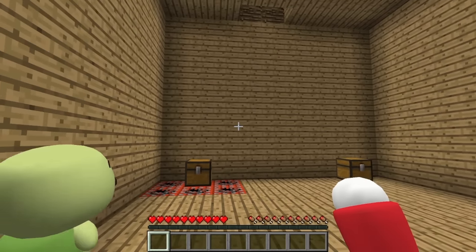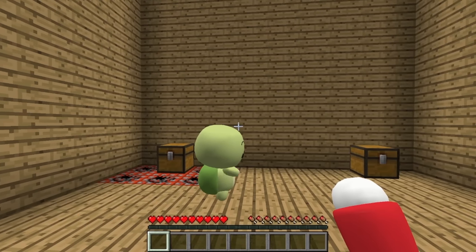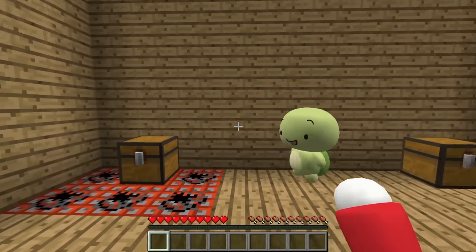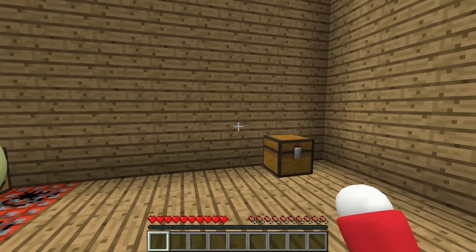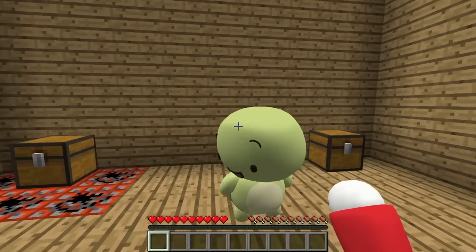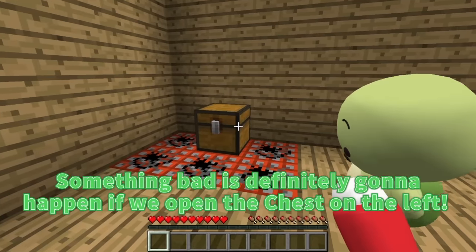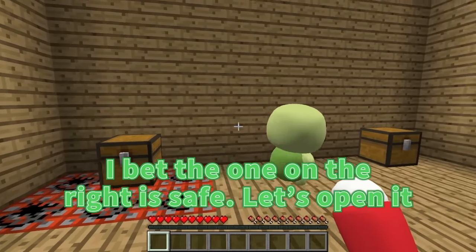Oh, JJ! Hmm? There are two chests here. Mikey, there might be something inside these chests that will help us climb the tower. Which one do you think we should open first? Hang on. What? Under the chest on the left? That looks like TNT! Something bad is definitely gonna happen if we open the chest on the left. I bet the one on the right is safe.